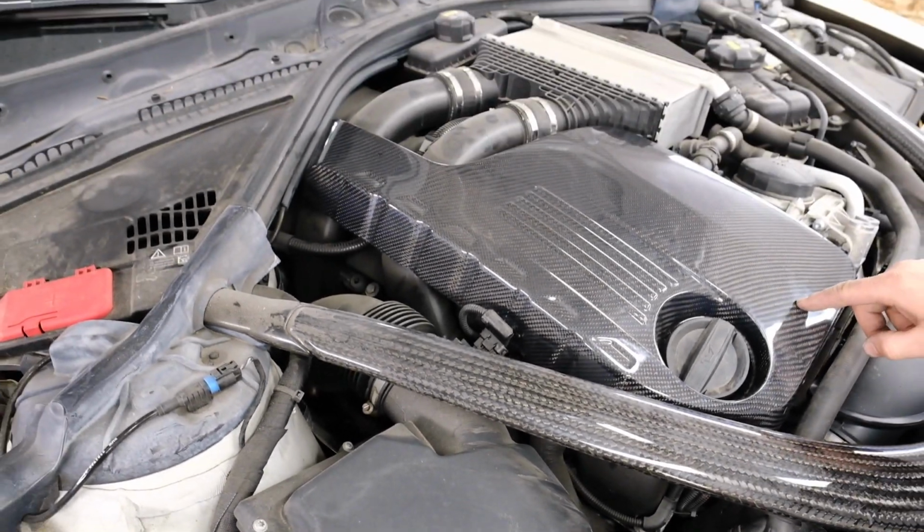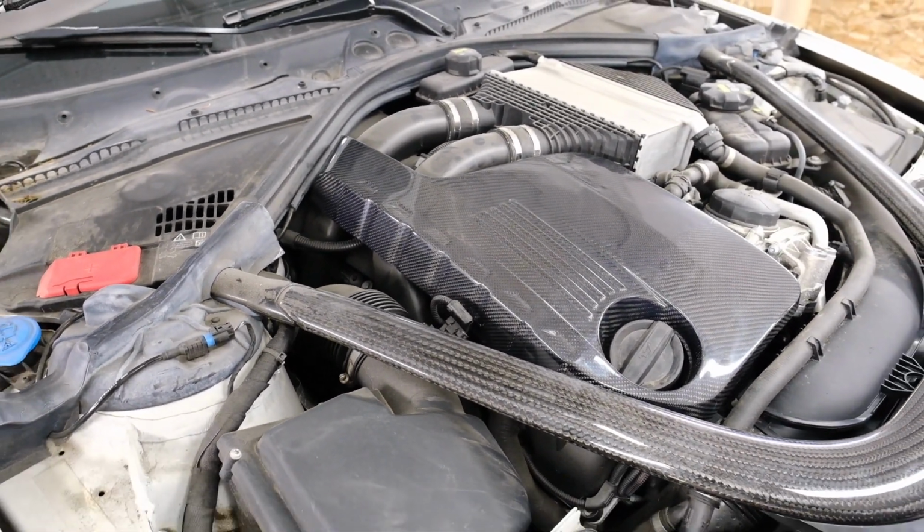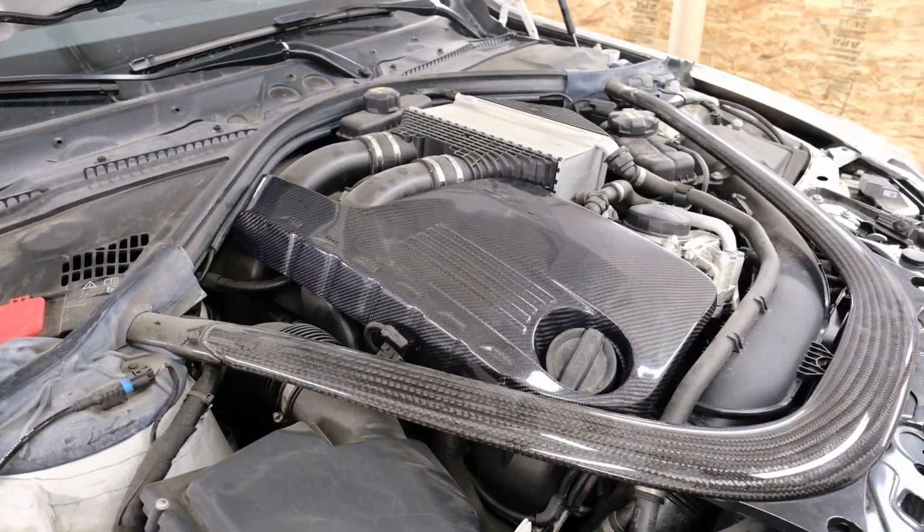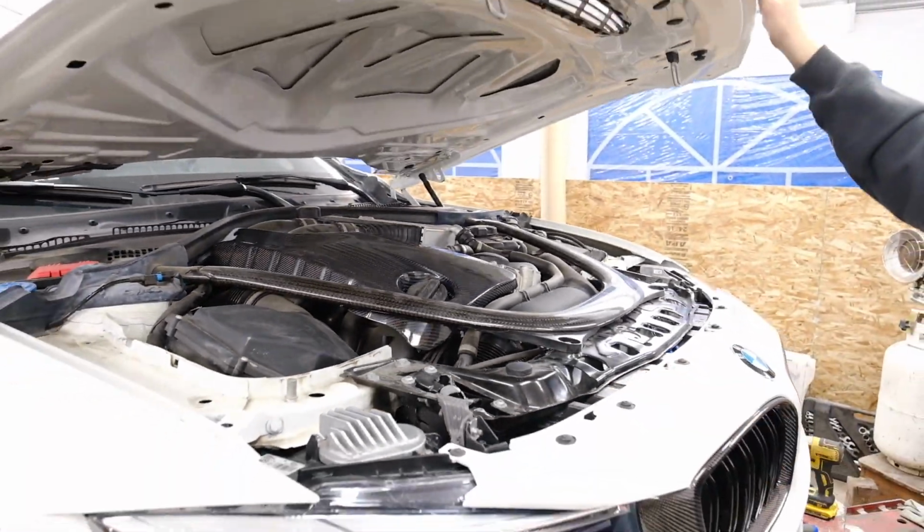I think we're gonna put a little M sticker or something here because it's a little bit plain, but the engine bay is super dirty, so you can't really tell what the heck is going on. Let me show you guys the gap over here. So look, boom.